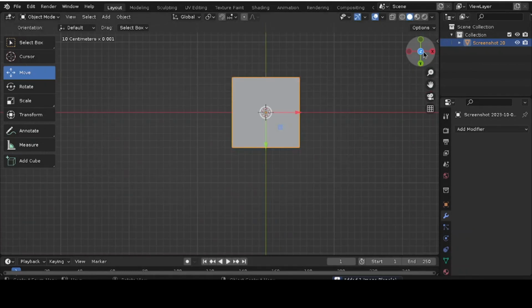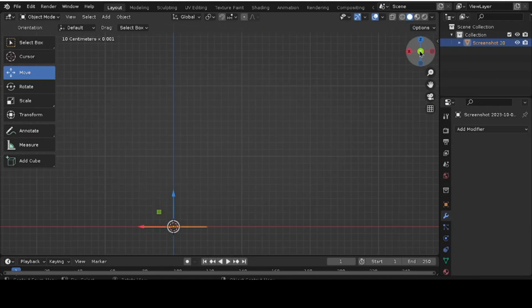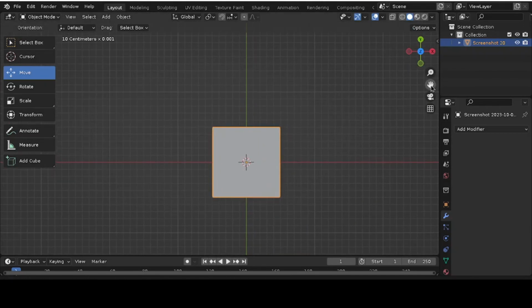So now I'm going to go right onto my Z-axis view. This will give me a clear view of everything, and it's not going to be at an angle. That's the most important part when you're doing these things. When you're tracing or doing any kind of work that involves straight, rigid lines, you don't want to mess that up because that's going to be problematic later. There are fixes around it, and I'll show you a fix, but you don't want to do that because the fixes are okay, but they're noticeable. You'll get a base, but it's just not going to be very appealing. But there are fixes to it, fast fixes if you are just in a rush.